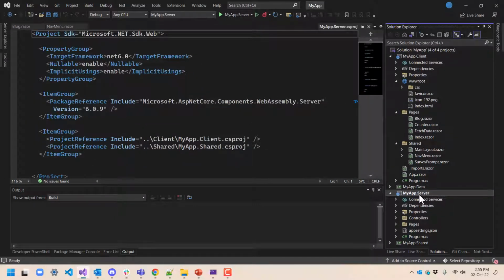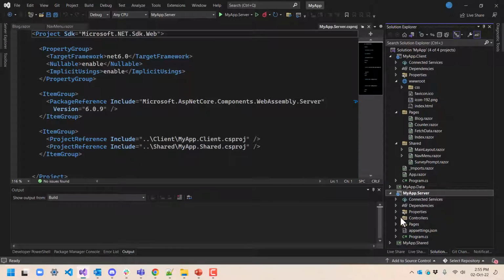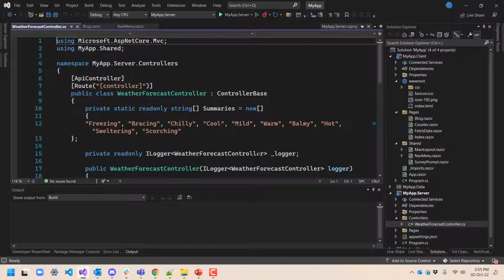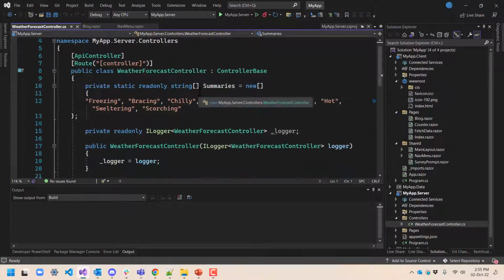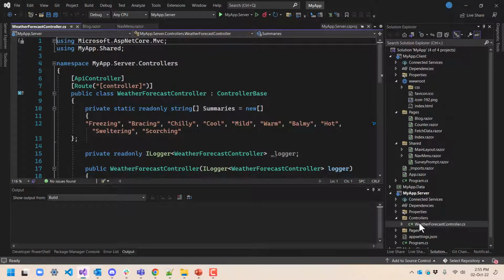This server is actually offering up what's called a web API. In fact, when we run, this console application shows up as actually this server that's running. And there's not much being offered up by this server right now. In fact, I don't think... yeah, we have this weather forecast controller. That weather data that was shown up originally is actually being generated by this controller. So we need to have a controller like this for our application to use.